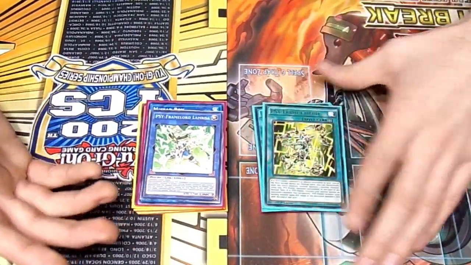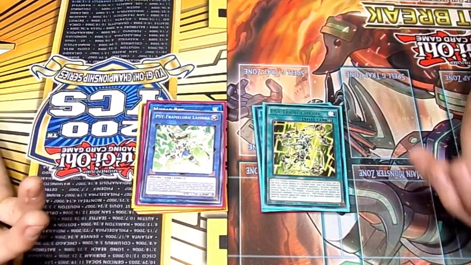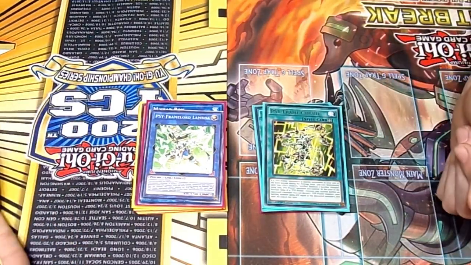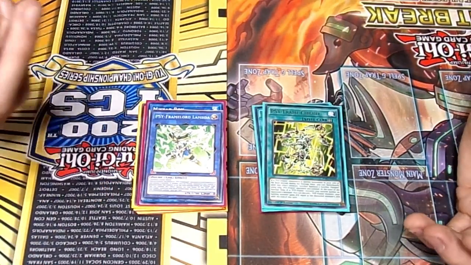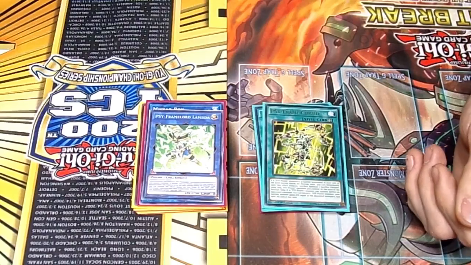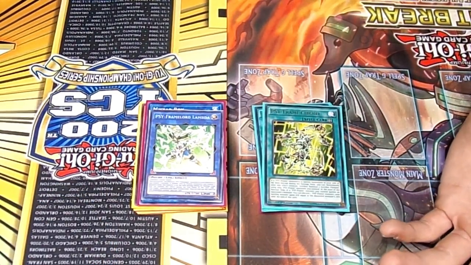However, it left you with a pretty big hole in your wall. If your opponent was able to play through your hand traps or give you some reason to keep a monster on board, it shut down the entire deck. So now with Psyframelord Lambda, you're able to play around that and even put monsters on board with the intention of leaving them there to gain more advantage.